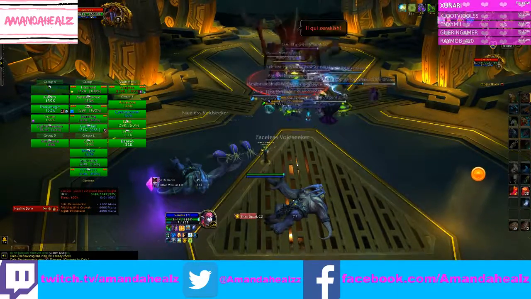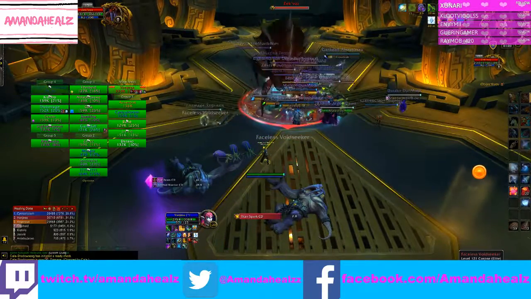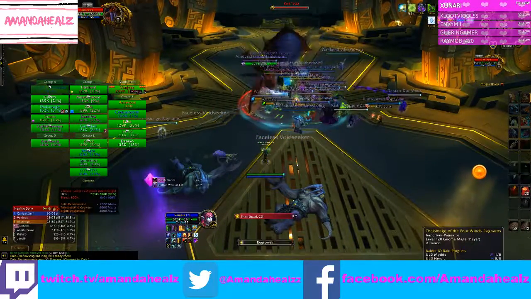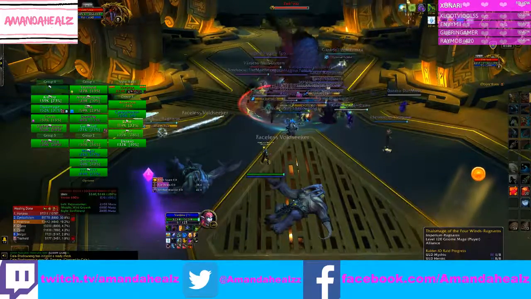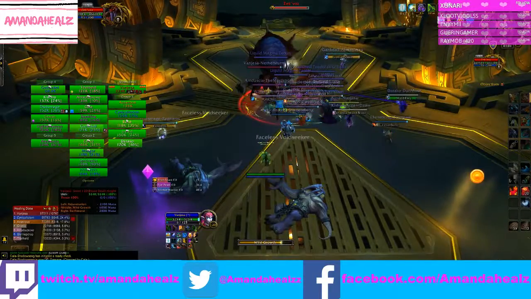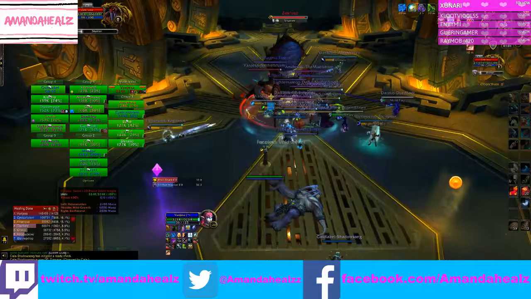So throughout the fight you have the Titan Spark, which is affecting random players throughout the fight. Just want to keep heals up really. Generally just use Wild Growth to solve that problem. It's not much, it's just a little bit of damage to people.